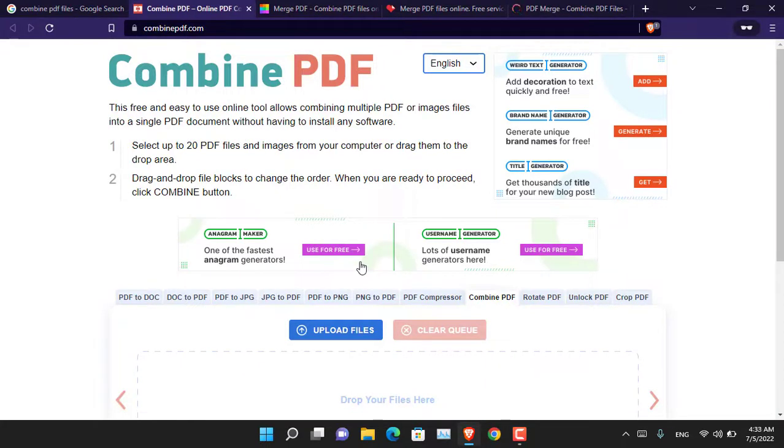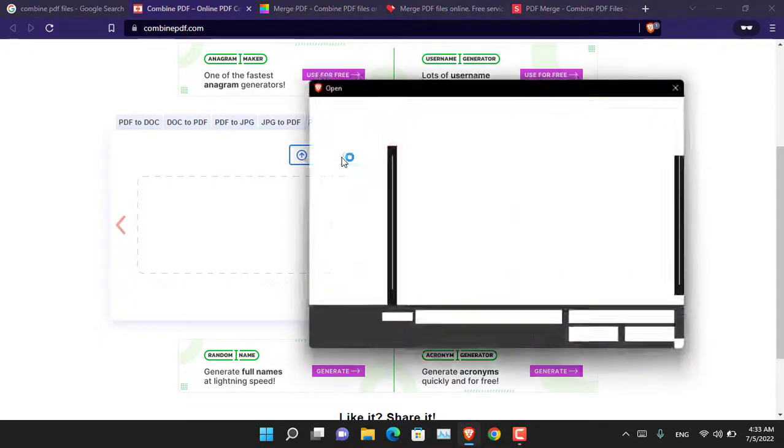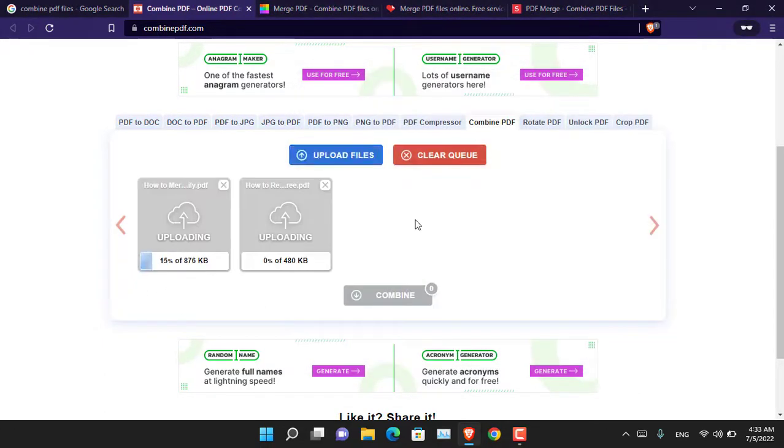I have used combinepdf. It can combine multiple PDF files at once, and the PDF files will be available for at least 1 hour so that you can download those files once and for all. There are a lot of other tools, but in this article we are only looking at how to combine the PDF files. That is the required step. So now click upload files and upload the PDF files that you created earlier.